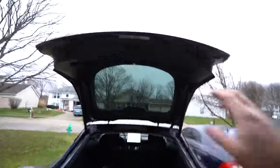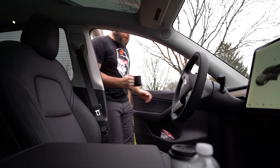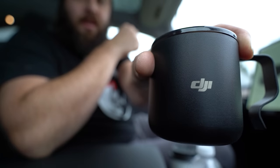So we're charging up some batteries right now. We're going to take this out into the field and make sure that everything is ready to go. Oh, let's do it. Thanks again, DJI.